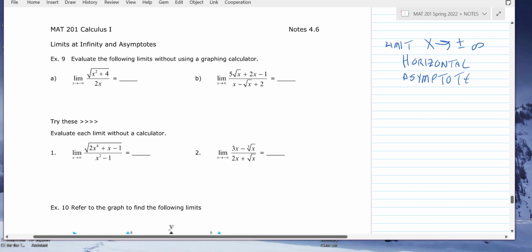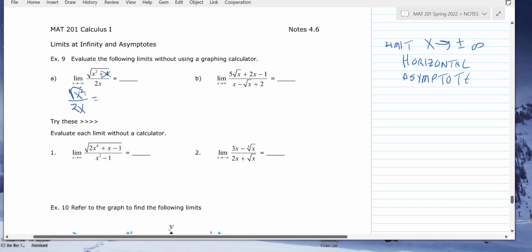Now this one right here, without graphing, the way I want to explain it is like this. If x is really small, then this really doesn't make that much difference in the function value, so you can really just ignore that 4. If you take a really, really small number like negative 2 trillion and square it, that 4 isn't going to make much difference to anything. So you can ignore that, and then think of this as the square root of x squared over 2x.